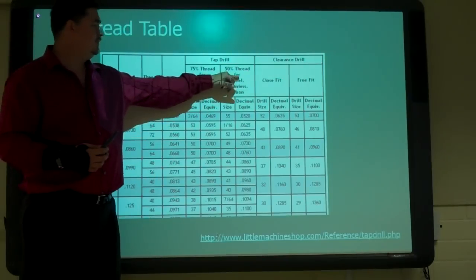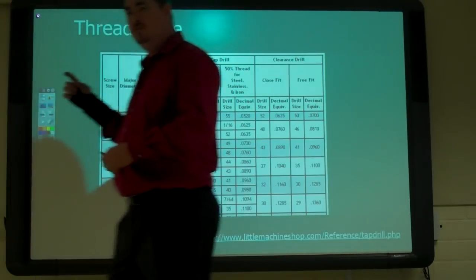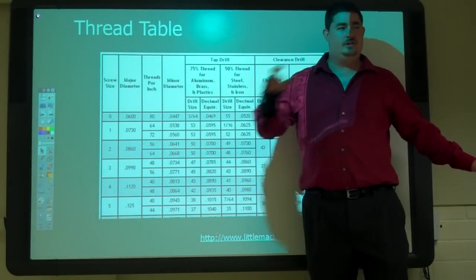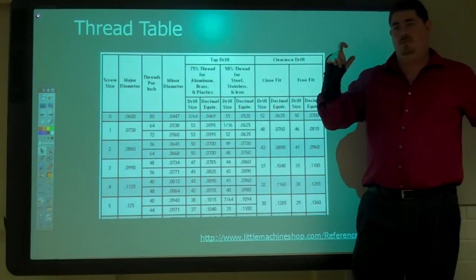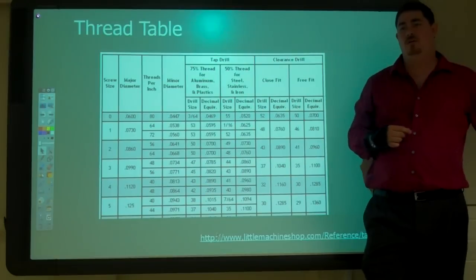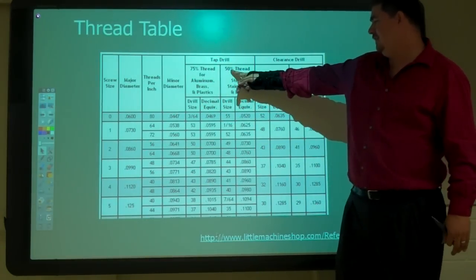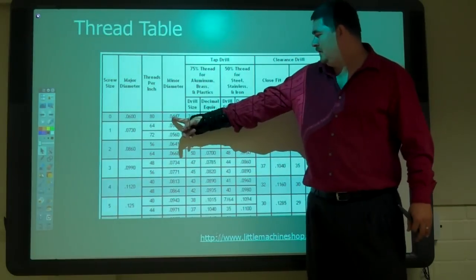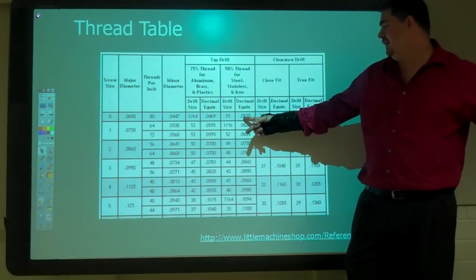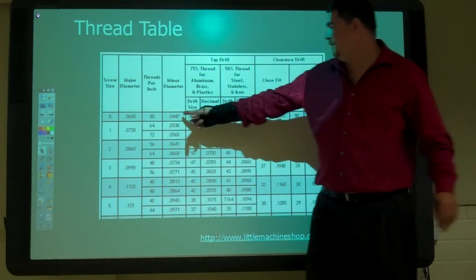But then we also have the tap drill, and depending on what material we're going into, our tap drill isn't the same as our minor diameter. We'll actually use a bigger tap drill than would normally make the minor diameter of the hole. So like here, this is a 75% thread, that's a 50% thread. So here, the minor diameter would be 0.044, and now it's 0.05. It's like halfway between the minor and the major.